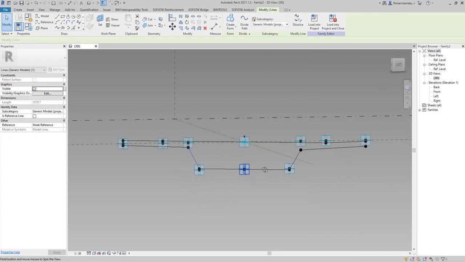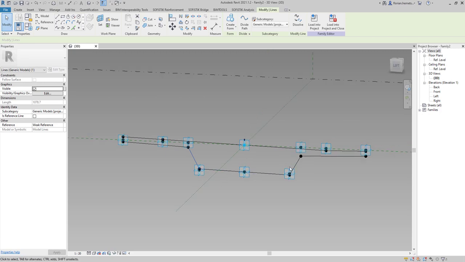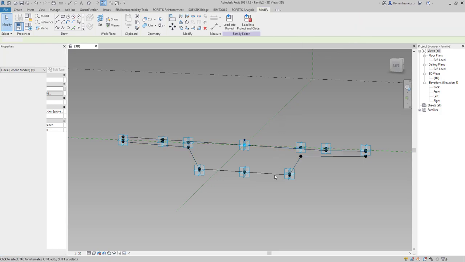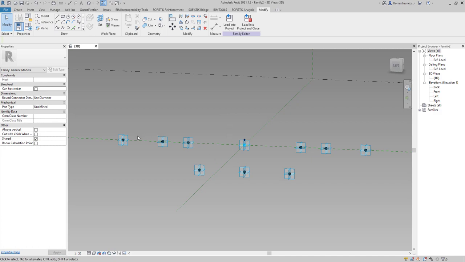So as you can see, this is the cross section that I created. And if you ever want to take a point out of this system, or you want to change anything about the system, use the dissolve function. If you just select the line tray, it will delete all the included points. If you use the dissolve button, the points will stay in your system.